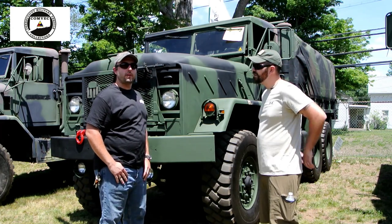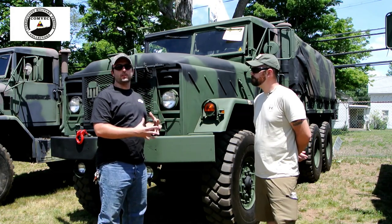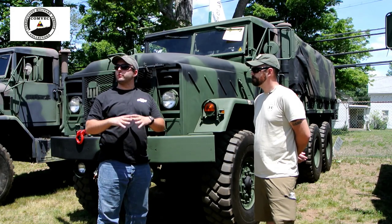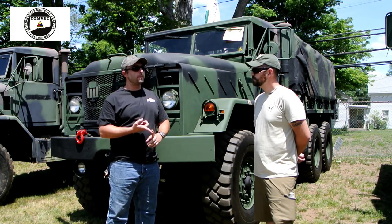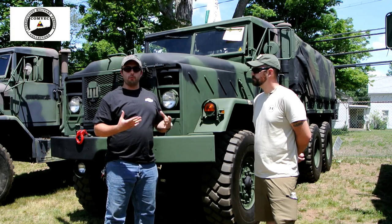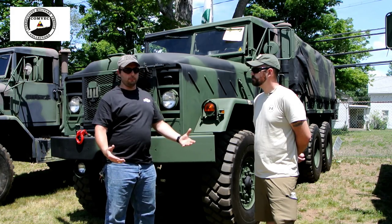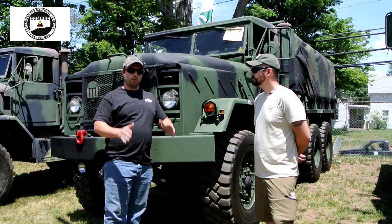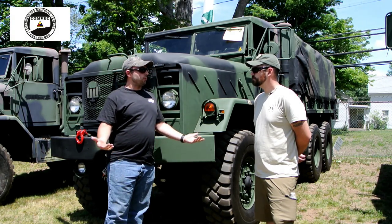The good thing with the club is it's a way to network, because parts for these aren't exactly easy to come by. With an event like this, it does two things. One, you can network with fellow club members and get more involved with the hobby. And number two, which is more important to me, we make a donation to veterans' homes and people. We don't take a dime from this. Once the fairgrounds is paid for, the rest of the money goes right to veterans. It's a great way to enjoy that.